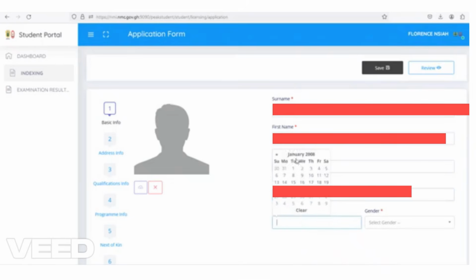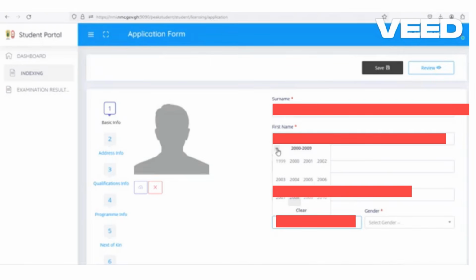Okay, so now let's move on to the date of birth section. How do you select your date of birth? You click on the box, you click on the dates that you have there. If your year is not this year, you just click on the year again and use the arrow on your left to move to your left to see. Let's say you were born in 1998, so I put 1998, which month? July, and the date was 15, so I have 15 July 1998. You are done with that, and my gender is female, so I put female there.